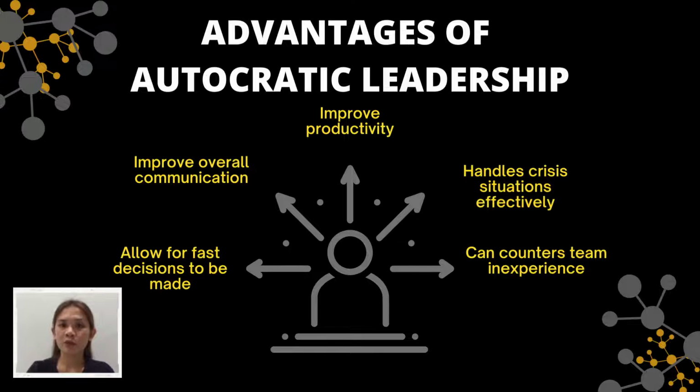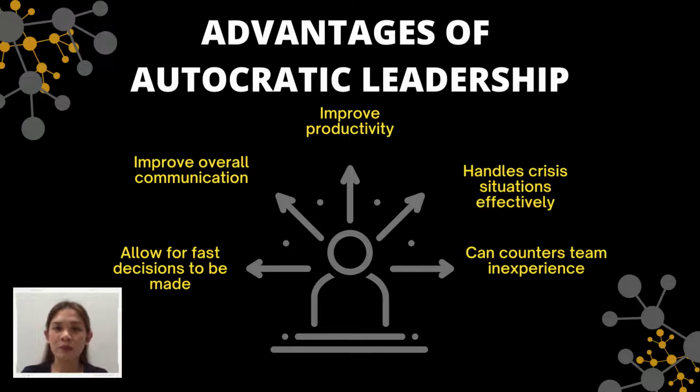Next, it will improve overall communication. When a business has numerous layers of leadership, a directive from the top might feel like a childhood game of telephone. Each level of management can mistakenly put their own spin on the leadership communication. The whole original message may be lost by the time the information reaches the frontline employees who conduct most of the job. Because the order is given directly to the employees, autocratic leadership removes this problem.